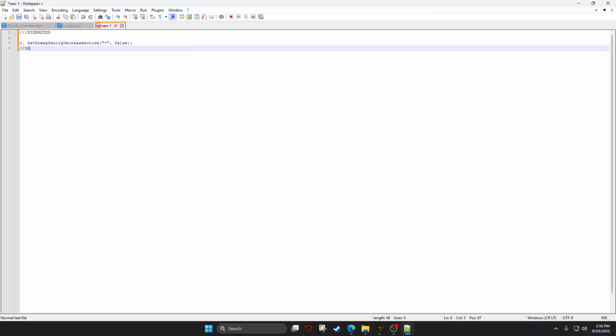So basically, this is a function that will not decrease your sanity when encountering an enemy, which I found really problematic, because I hate that in Amnesia: The Dark Descent, when you're looking at an enemy and your sanity is going down.